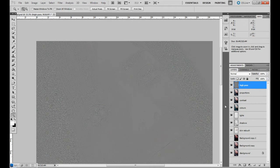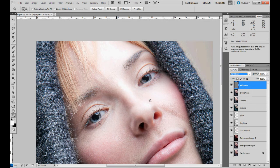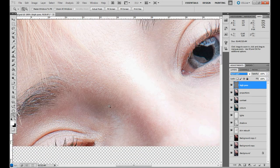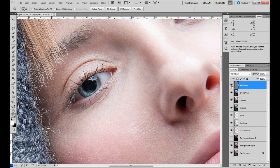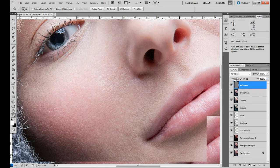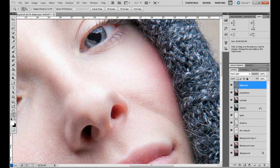Some people use this technique before they retouch skin. What we end up with is a picture that looks much sharper — there are more details in the skin because they were all kept. Looking at before and after, you can clearly see the improvement. It's one way of sharpening the picture.